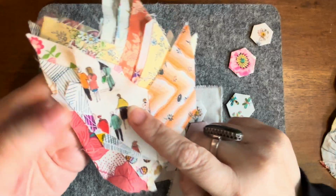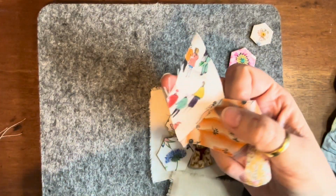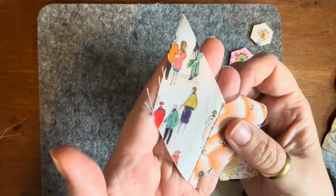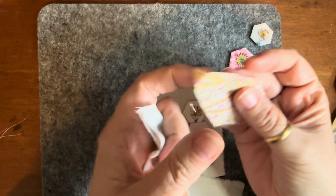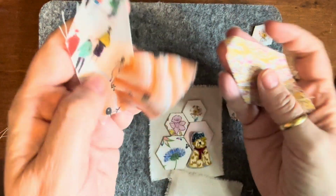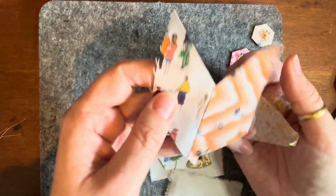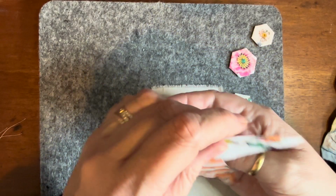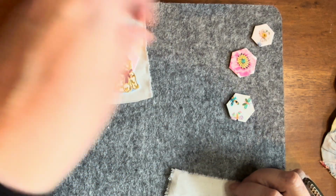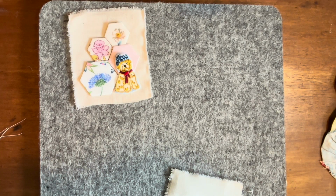I love this one. I don't know what material that is. Anyone knows what that is, but it's all people. I love anything with a face or with people on it. Yeah, so they were all like these. So thin, it feels almost like Tana lawn. But that one doesn't. So I could use those for something. So we've got a possibility with that one over there. So let's do that.